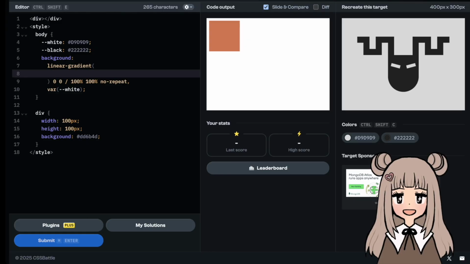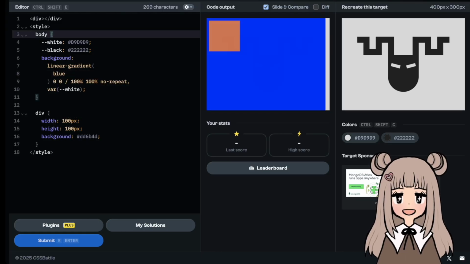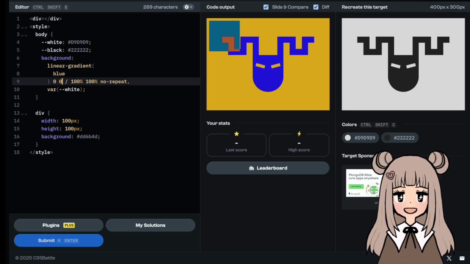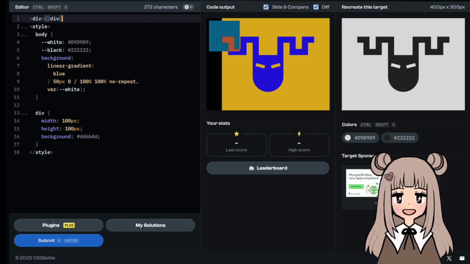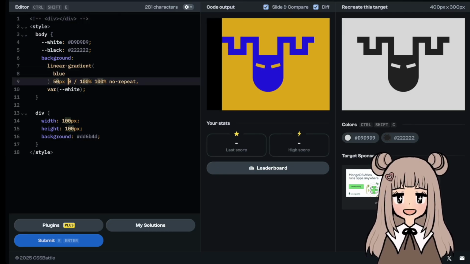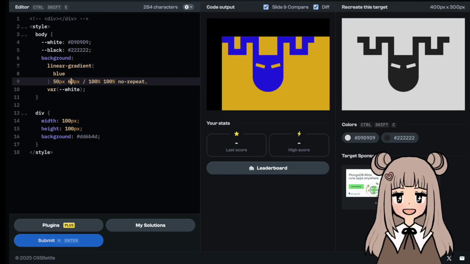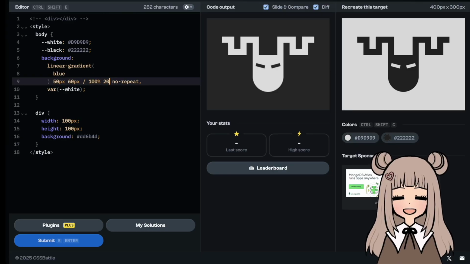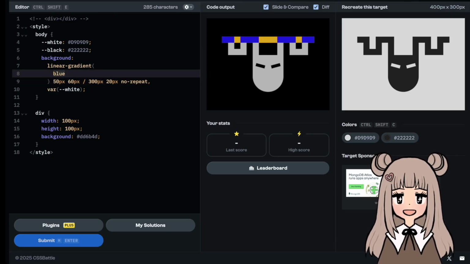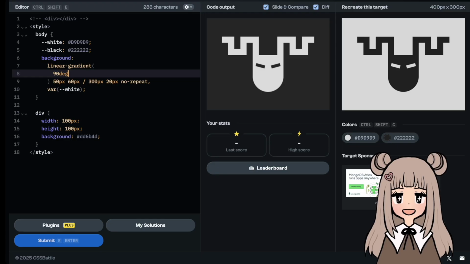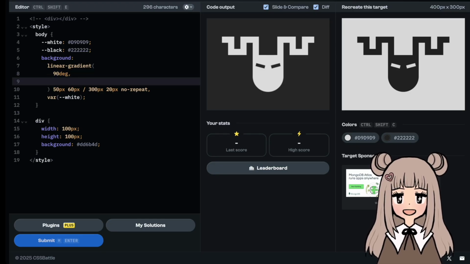So I'm just going to plot a dummy color first. I'll turn on the diff mode and I will shift the x-axis along. Let's just comment out this div for now. I'm going to bring the y-axis down and adjust the height to be 20 pixels and the width to be 300. Now we can take our blue value, rotate our linear gradient 90 degrees and plot each section.